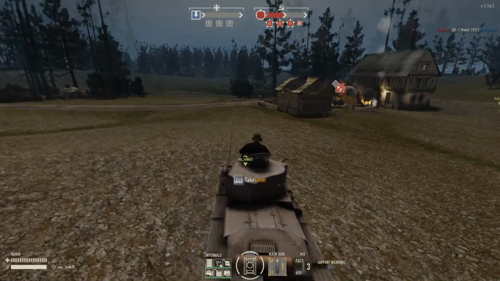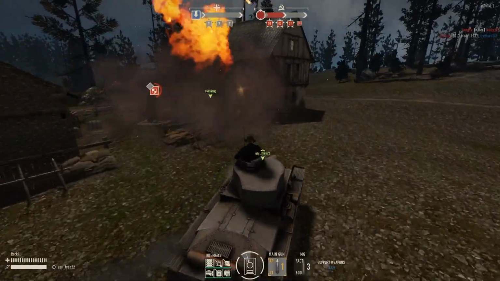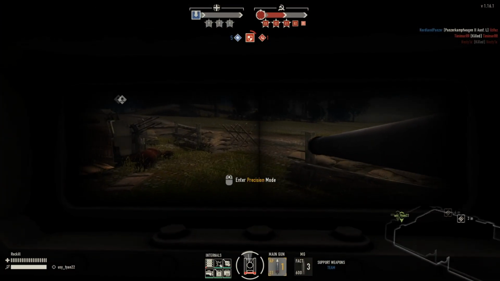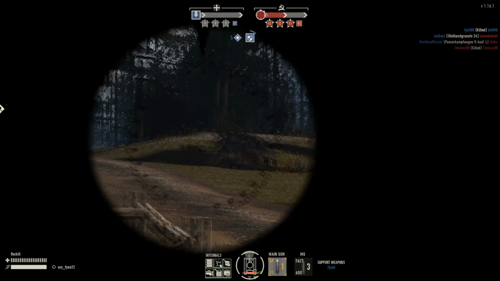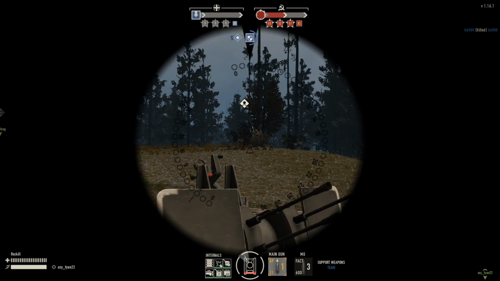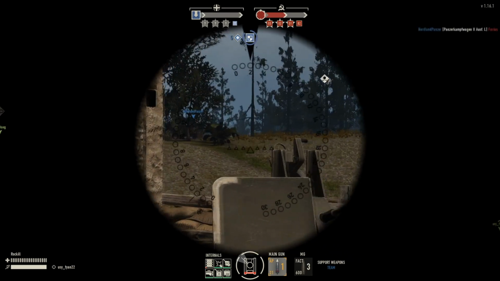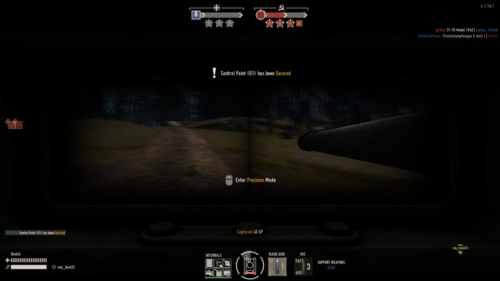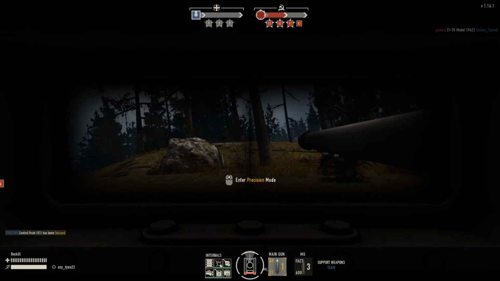Oh, we need to protect the point. I forgot. That was the part because they were pushing so much. Wow, well, missed line. Not capturing our main point. Oh, hell no. Where are all the enemies? What? Don't worry, friend, I'm going to come and save you. My skills. I mean, with my tank, I don't have any skill.